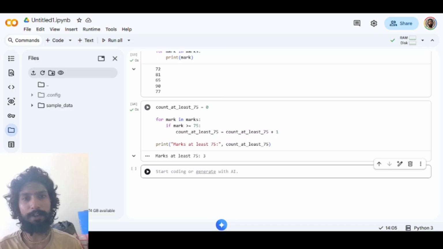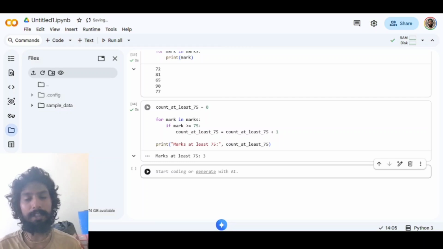The values that qualify are 81, 90, and 77. So the count is 3. The output is marks at least 75 is 3. We begin with a count at least 75 equal to 0. Every time Python finds a mark of at least 75, it adds 1 to the count.